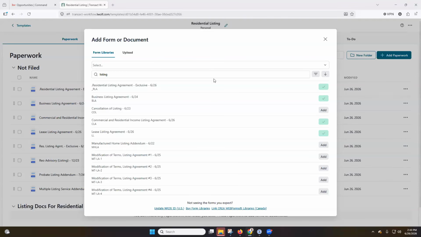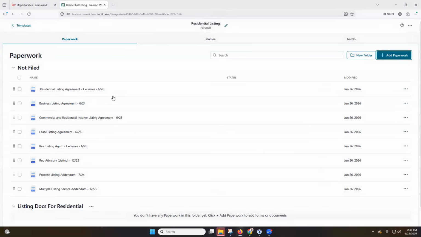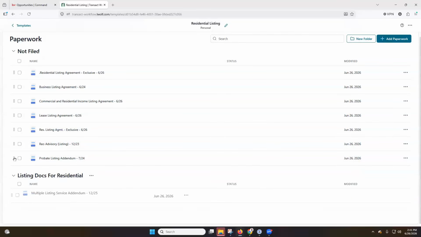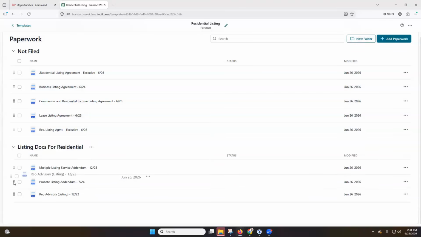All right, so I'm going to leave this as is. Everything's good to go. I can see them all added on here. And if I need to remove any, right-hand side, I can click delete. And as you can see, these are not filed yet. So I can just go over here on the left-hand side with those little three, I guess actually it's 4 dots on either side, and drag them down if I want to. All right, so I'm just going to move these around.